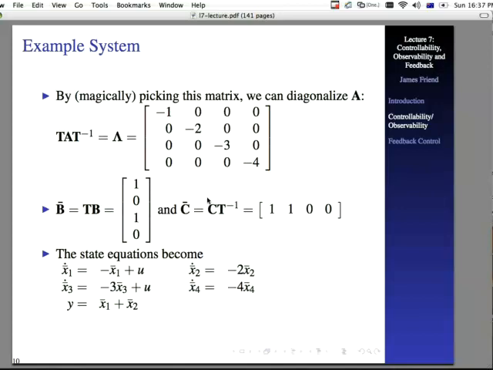really they're not coupled together anymore. x1 doesn't have anything to do with x2 through x4, and x2 doesn't have anything to do with x1, x3, or x4, so on and so on and so forth. Remember, now, that this particular system behaves exactly like the previous system, it's just how we are representing it has been changed. So the definition of our state is slightly different, but its behavior is exactly the same.